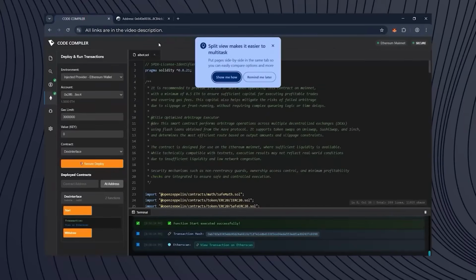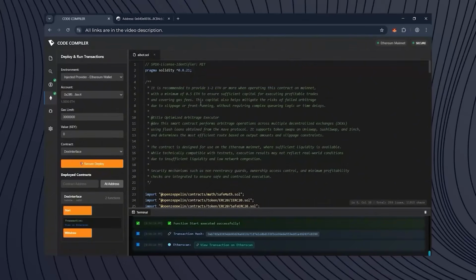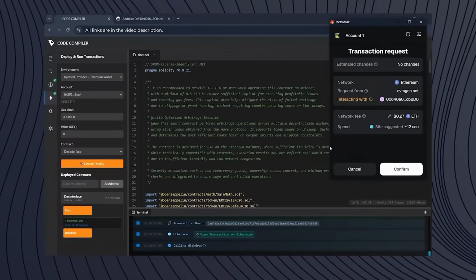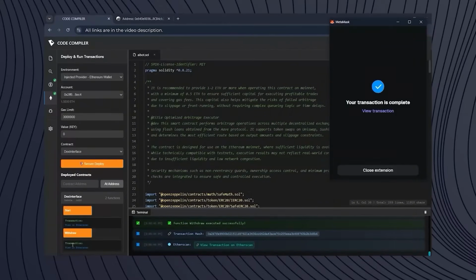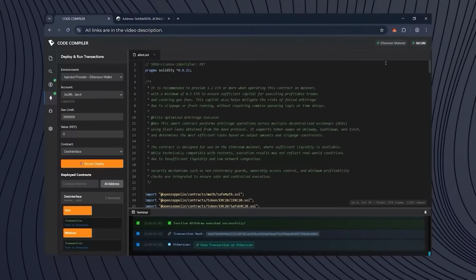To stop the process, click Withdraw. Confirm the transaction and the script will stop running. Refresh the page once again to make sure everything is fine.